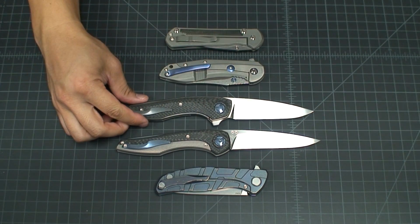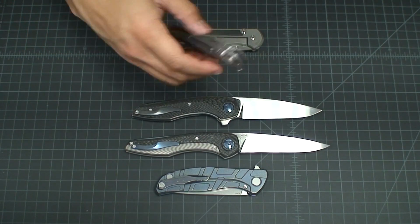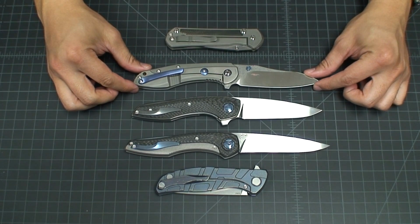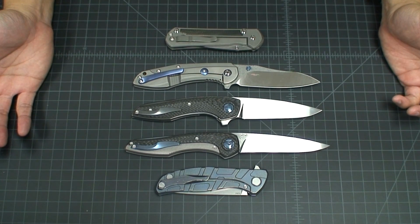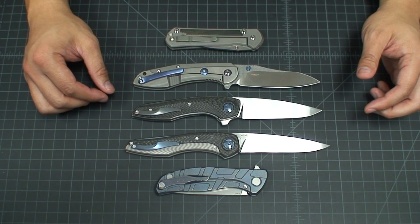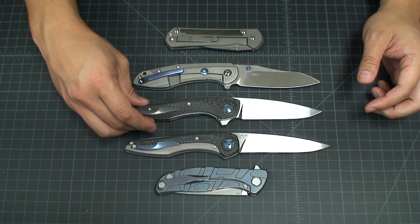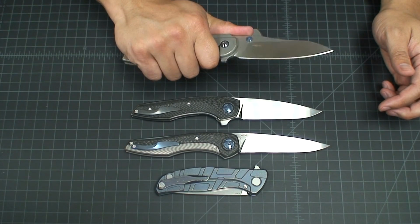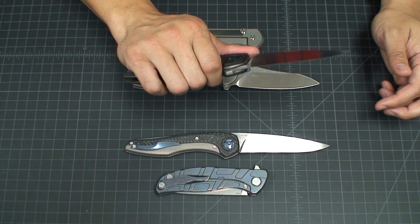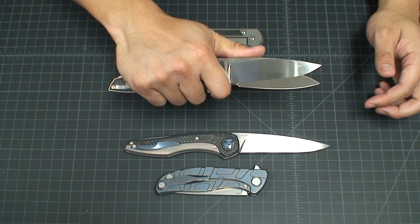Again, you can kind of see, I brought out the Southern Tolk as a comparison, just because I think that there's a number of similarities that I see in this blade. Not to say that anyone ripped off anyone else, but there are a lot of similarities when you compare these knives together. From this finger, where you would rest your ring and pinky finger, it's very similar. I feel like the grip style is pretty similar.